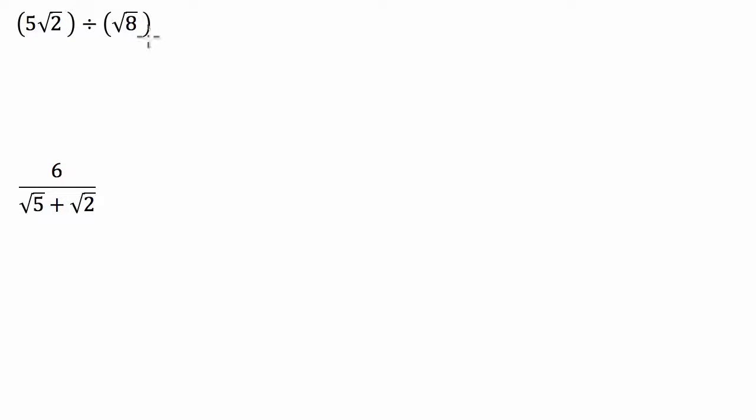I think what makes this a little bit tricky for people to see what they have to do first is because we have a divide sign here rather than just a fraction like what we see below. So what I'll do is I'm going to convert this straight into a fraction where I have 5 times the square root of 2 divided by square root of 8. Now this is equal to, we're going to use this surds law here where we have the square root of a times b is equal to the square root of a times the square root of b. So we're going to use this in the denominator of this fraction where I'm going to say this is 5 root 2 divided by square root of 2 times the square root of 4, because 2 times 4 is 8.